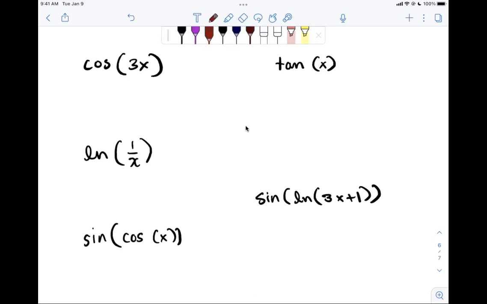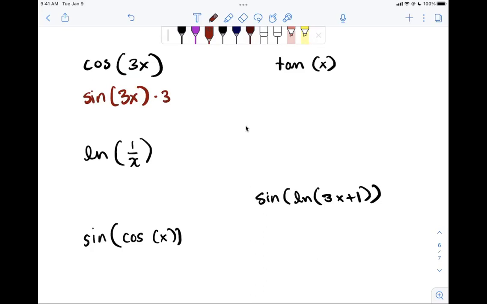All right, so basically when we apply the chain rule, we're just going to differentiate the outer function and apply it to the thing inside, then multiply by the derivative of the thing inside. So let's see that in practice. What's the derivative of the outer function? The derivative of cosine is sine. So we're going to do sine of 3x. This thing inside stays the same, and then we just multiply by the derivative of 3x. That's just going to be 3.